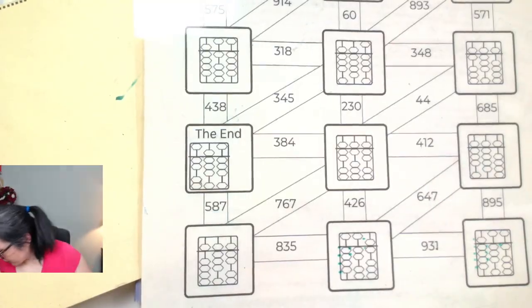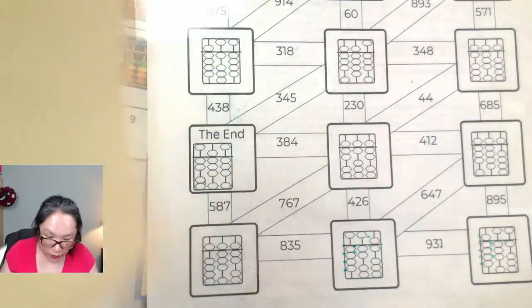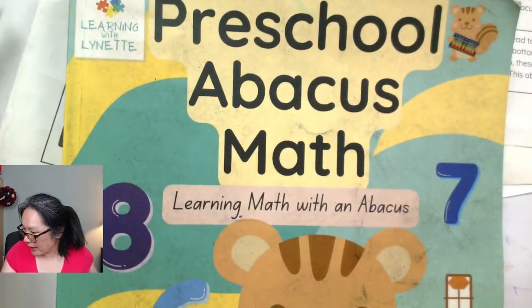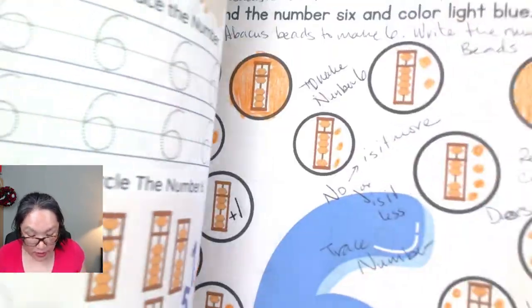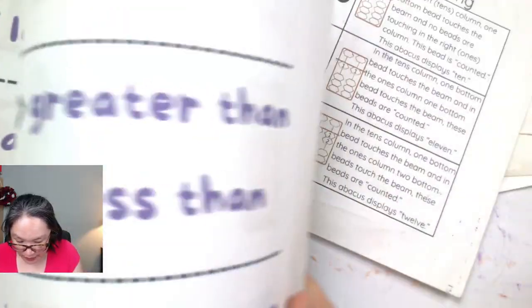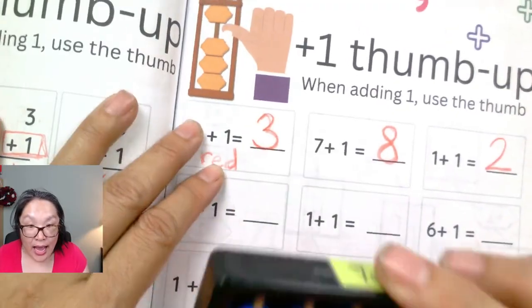Okay, what are we doing now? What we're going to do now is understand how to move the abacus. There is this book that I have, and what we just did is the beginning parts of bead recognition. We have activities to make sure we understand how to read the numbers. Now we're going to go towards the back of the book and start understanding how to add.